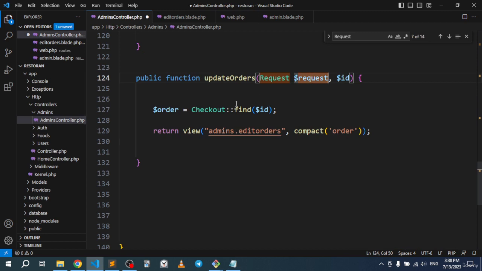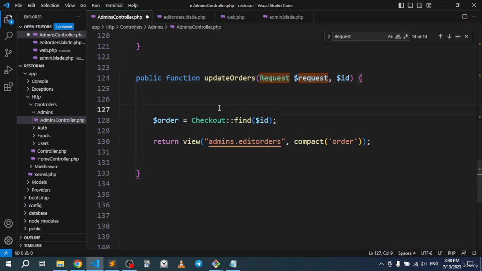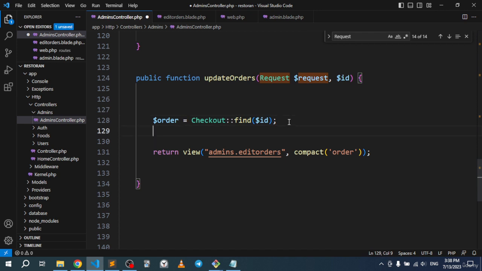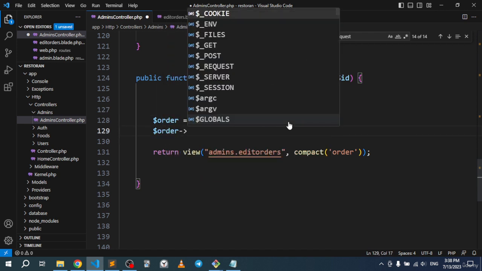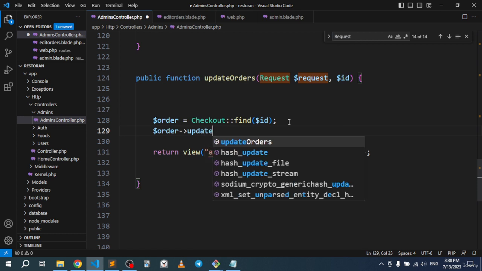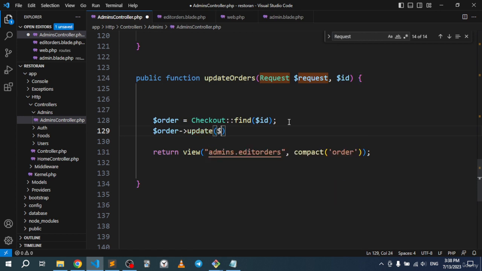All right, so right after this, I want to go ahead and I want to go order checkout, and I want to find this ID right here, and right after this I want to go ahead order update like that. All right, and I'm gonna go request all.